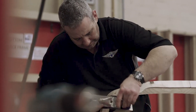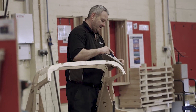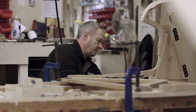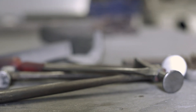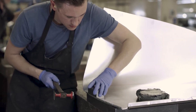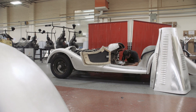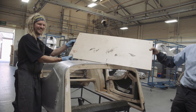When you consider the very last of the steel ladder frame chassis being a Plus Four, it's really important for us to celebrate and recognise that we still maintain the craft skills that have made Morgan different over the last 84 years. The personal touch is what makes every car unique.